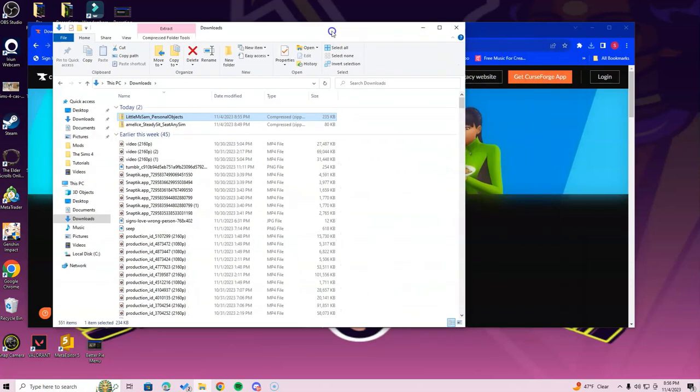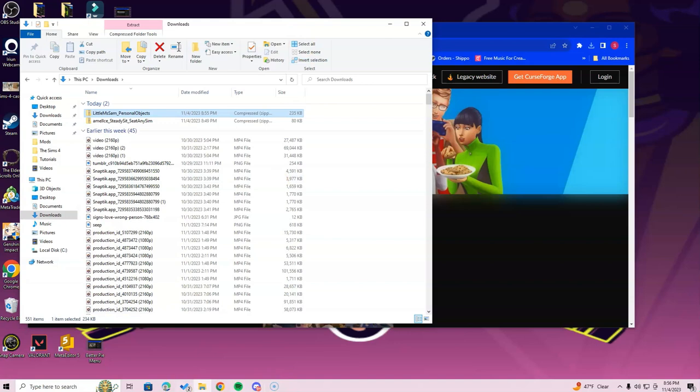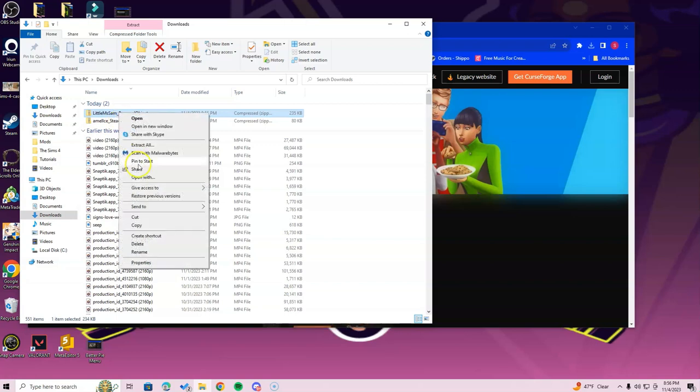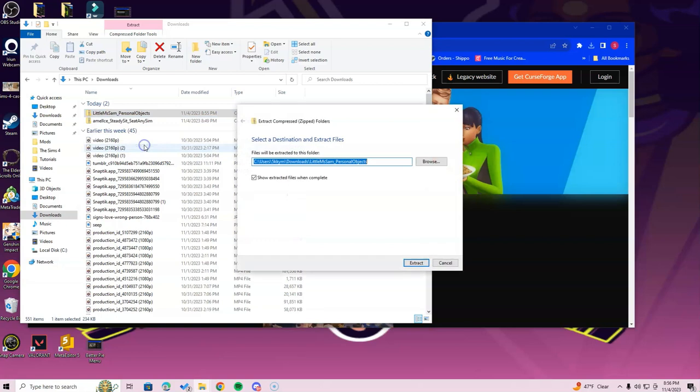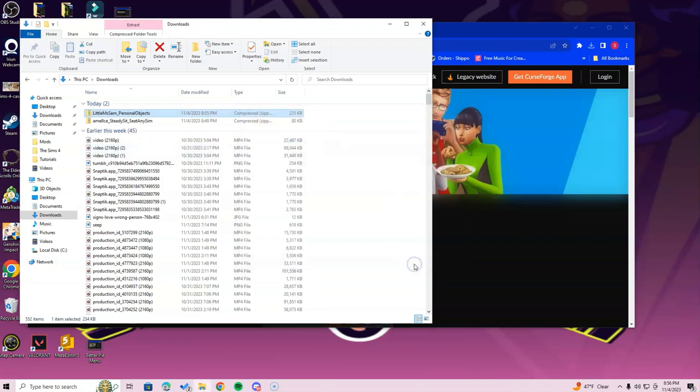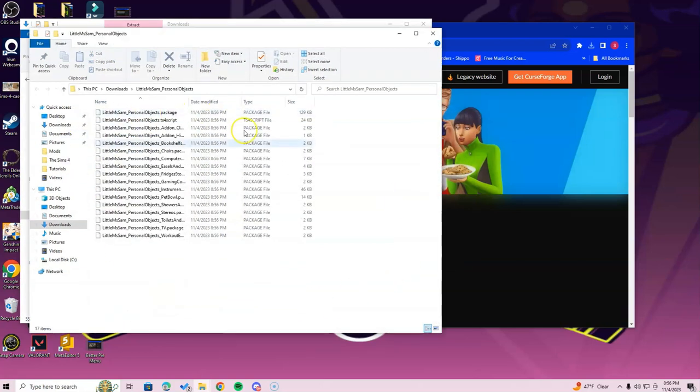For Mac users, you're going to click the Finder window at the bottom, and you're going to double click your zip file to open it after you've clicked the Downloads button. Windows users, right-click on that zip file and click Extract, or Extract All depending on your computer, and then this is what you will see inside of the folder.